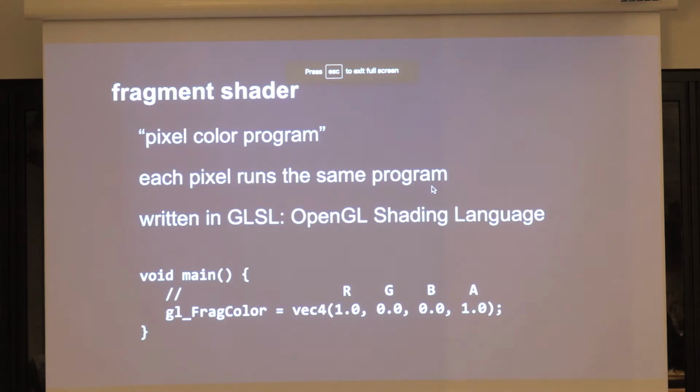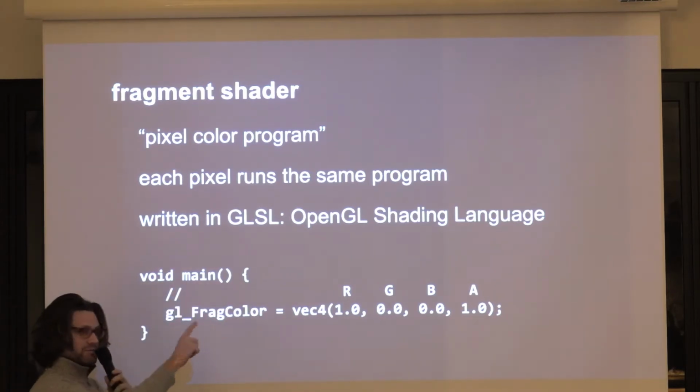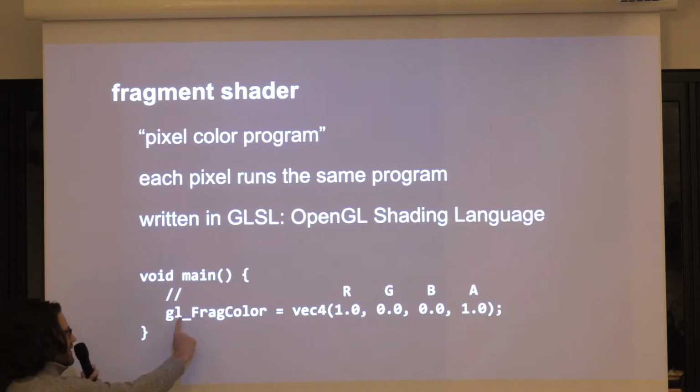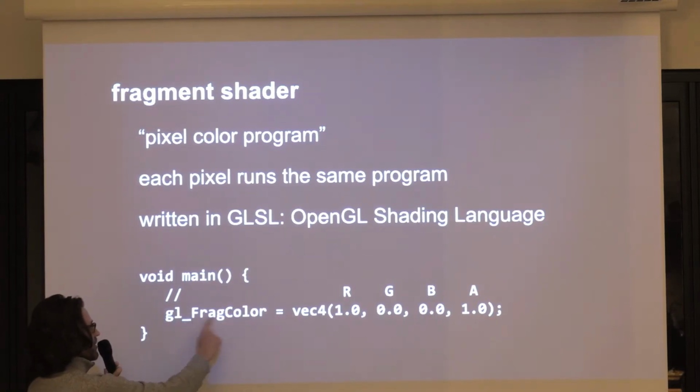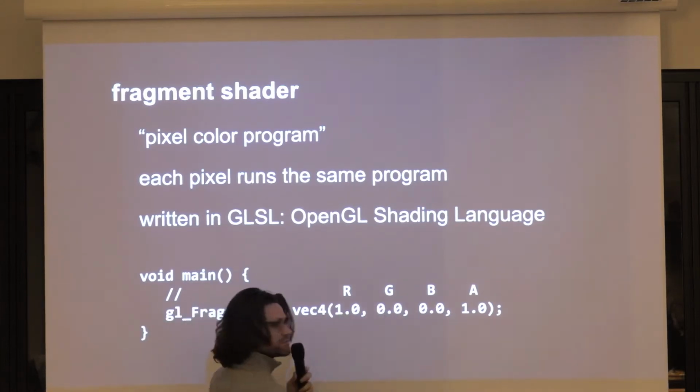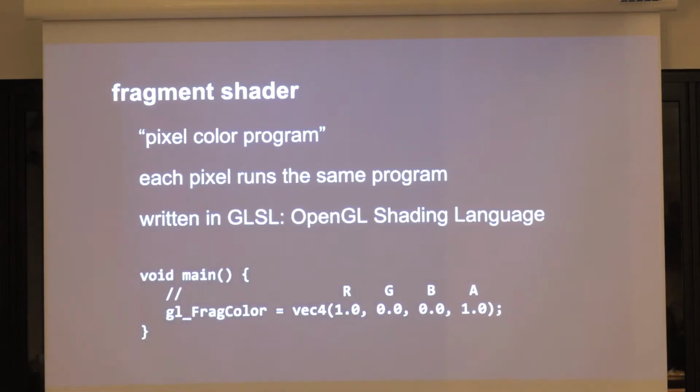So let's write a fragment shader. Now a fragment shader is another name for something that creates a pixel color. It's a little program that runs on the GPU. And you write that program in GLSL. This is supported by all browsers. It's very simple. This is the simplest fragment shader. This is the return value. This pixel is RGB. That's it.